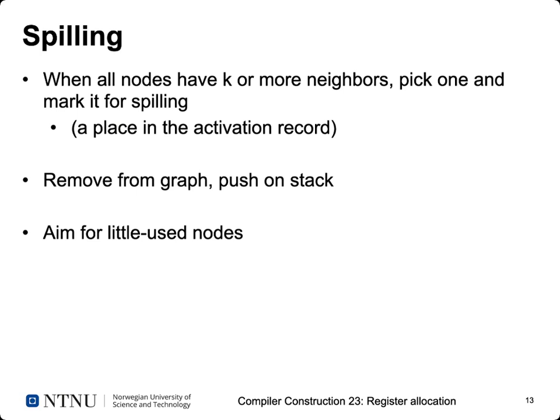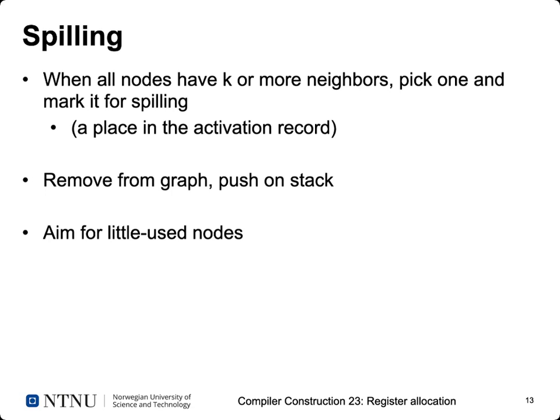So what can we do when we find out, using our graph coloring, our register interference analysis, that all nodes have k or more neighbors? Well, then obviously we'll have to make space for one of the variables we need to operate on. So we need to kick another variable out of a register, and in many cases we just can't throw the value immediately away by just overriding it, but we have to store it to memory. And this process of storing a variable from a register into an assigned memory location is called spilling.